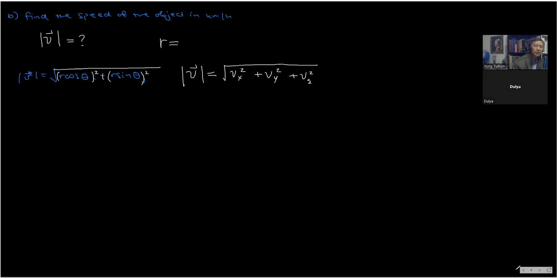Before you go, do you want to try this one? How do we work out this one? I think this is not as simple as that. Do you remember? The velocity is equal to, there's a constant here. Because R is equal to R cosine, they have a constant here, can you see? A T plus B, can you see?